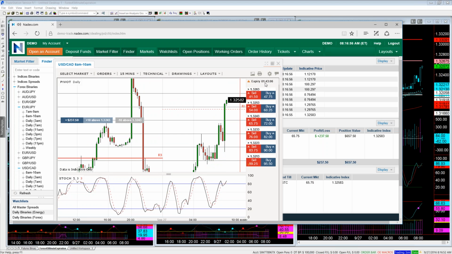In this case, I've got 2 hours until this expiration. For this to get up to 85, it's going to be hard because time decay is not working in my favor. That's also known as the theta.